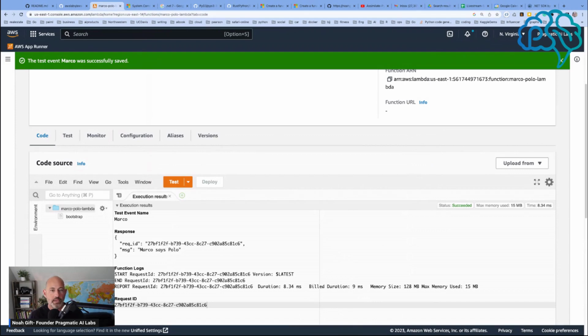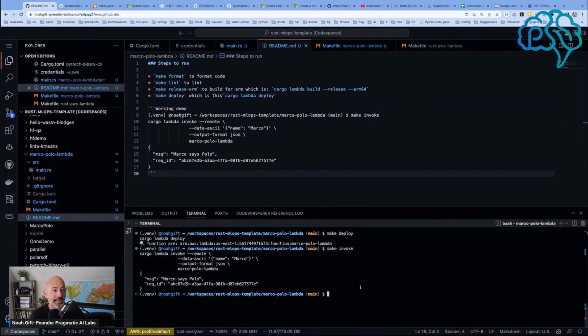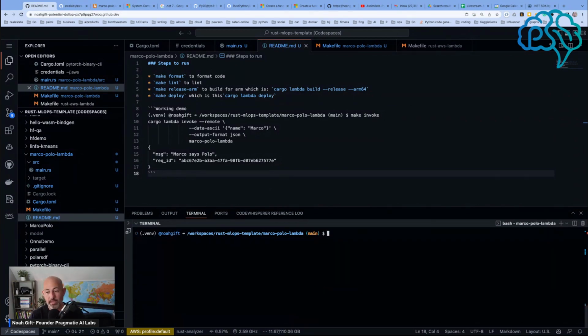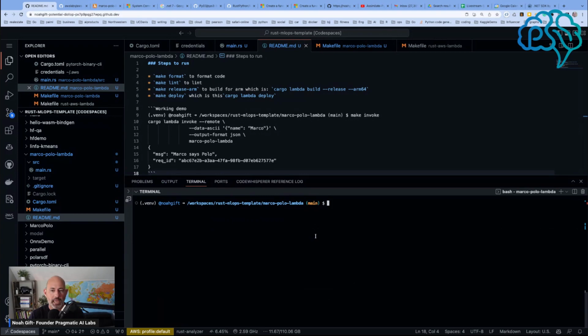Excellence, right? So I think I've proved here that in fact, this is fairly trivial to use Rust for AWS Lambda. And in fact, I would even make the argument that it's better than Python by a long shot. First of all, I think the latency is 10 times faster. I think someone had posted this on LinkedIn. And you can see it's just trivial to build code, and it's very reliable code and robust to deploy.